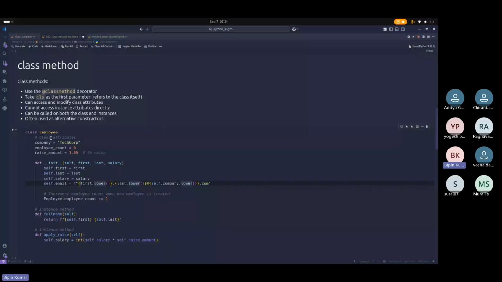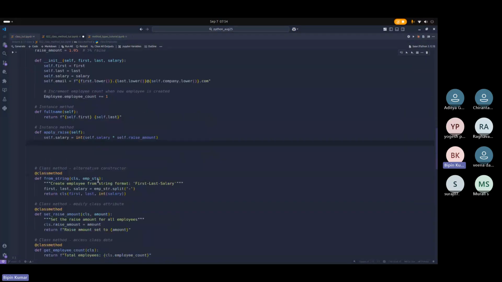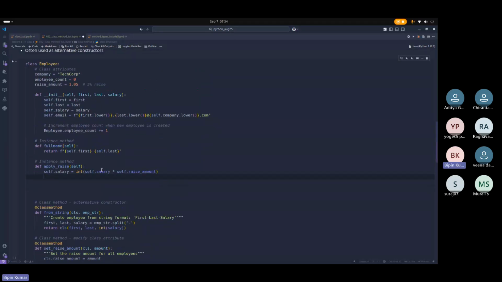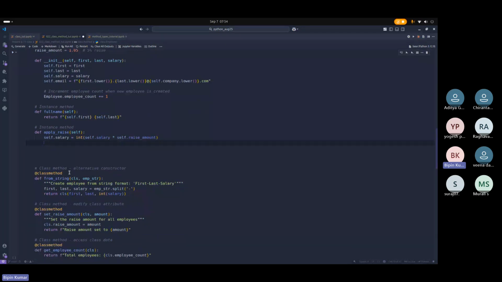Okay, and the class value as well using the self method. Now, if we have to access or modify the class attributes, then you can use a class method. So when you create a function inside a class and you want to make it a class method, you simply have to use a decorator. Above the function you write @classmethod.